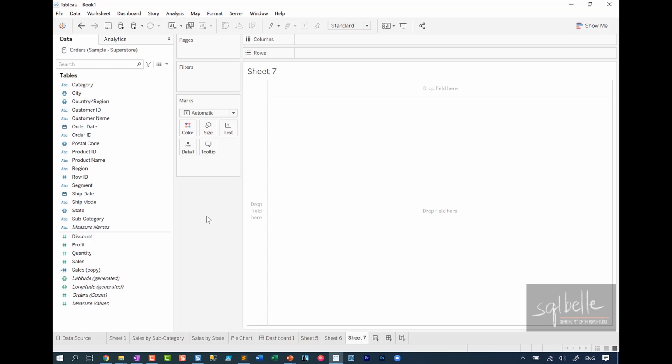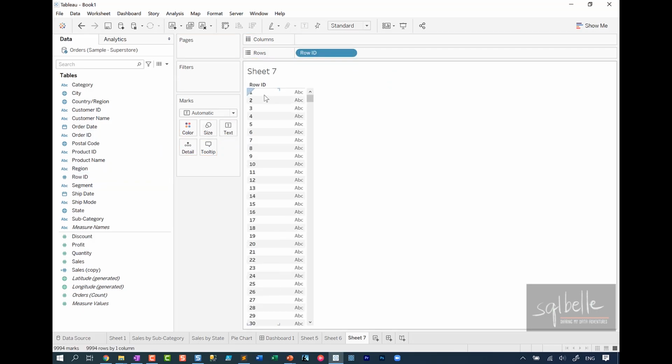How about dimensions? Well, let's take a look at dimensions right now. So in this case, we might take a look at row ID. Row ID is qualitative. It is distinct individual values, but it is numeric. So by default, Tableau categorizes this as dimension, and it actually categorizes this as a discrete field. So when we drag this over to Tableau, it will just give us the individual values as headers.